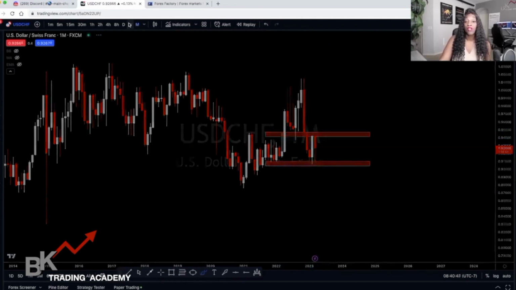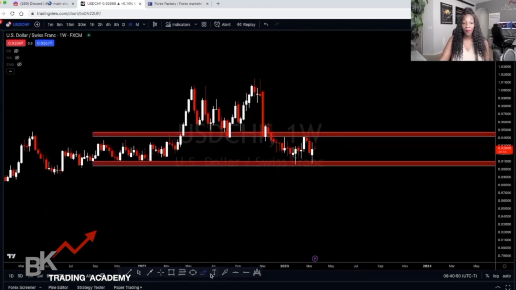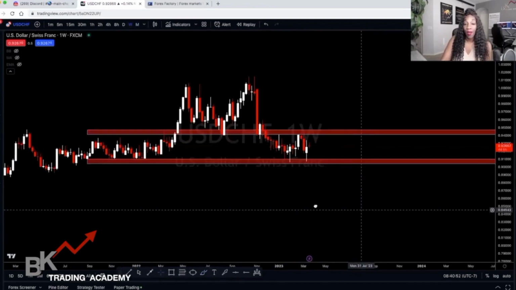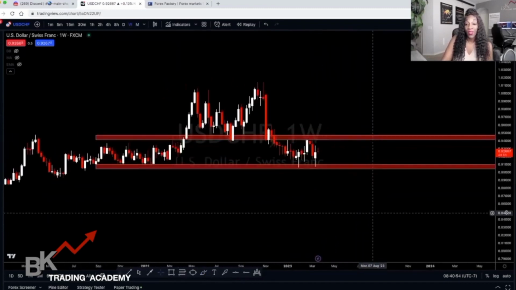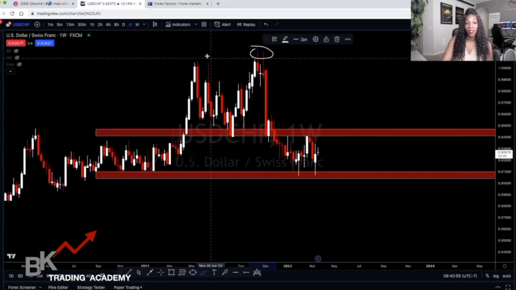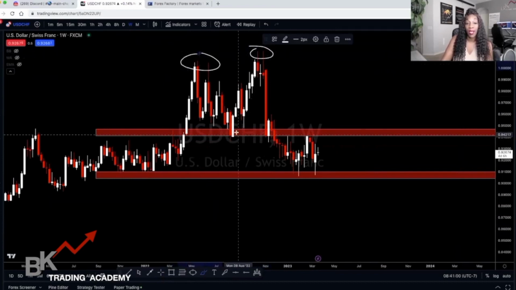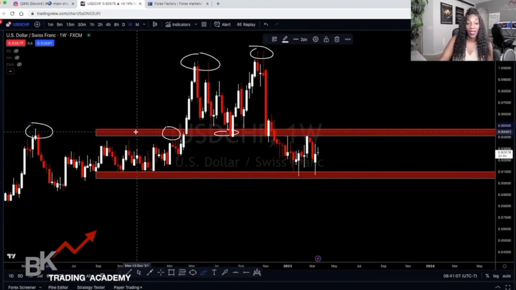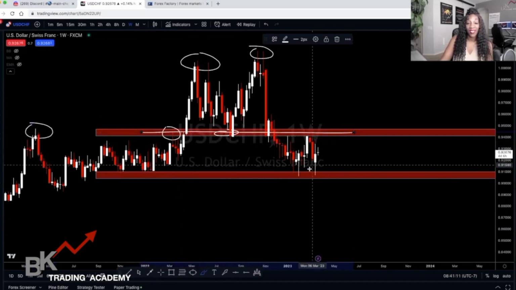So now I'm going to drill lower, and now I'm on the weekly time frame. And now you can see that we are bearish on the weekly. And now you can see that double top a little bit more clearly, right? So here's your double top here, and here's your neckline. And here's where price broke that neckline. Notice that this was very strong resistance also in the past. So that neckline has been broken. We came back to retest it and price has continued lower.